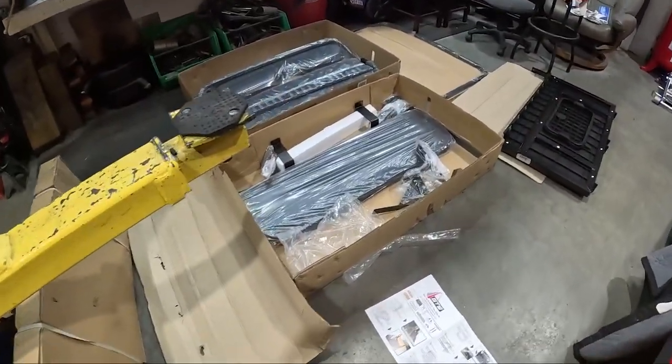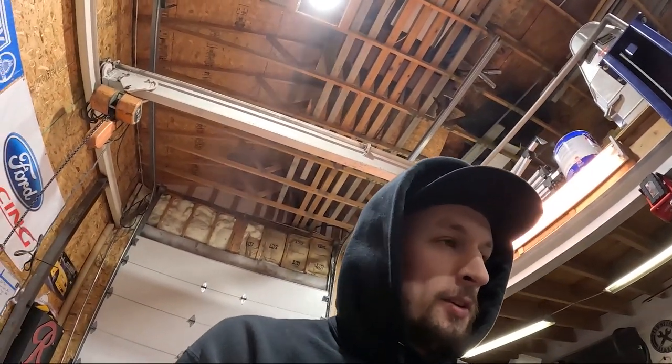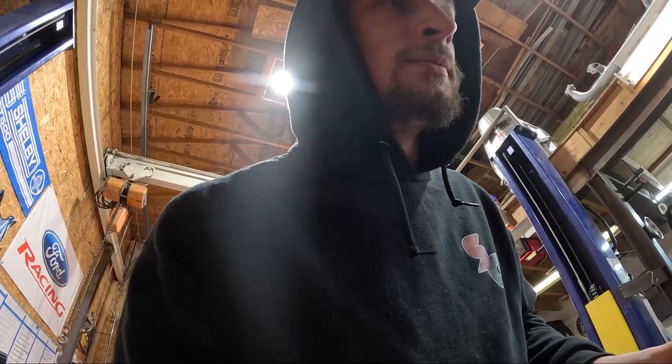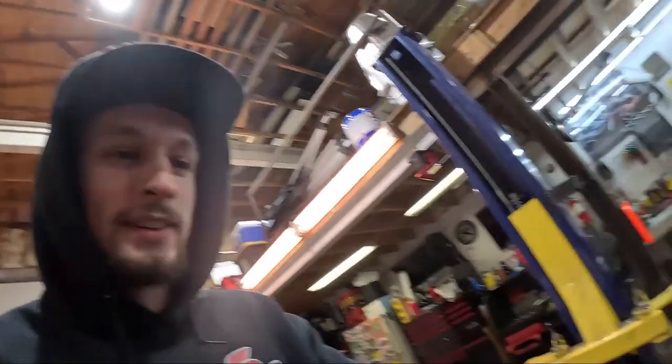Taking a look at this rear seat — oh my goodness, there are so many parts to it. I thought it was gonna be so much more simple than that. This must be the new back seat. A lot of components, a lot of different pieces. The main issue is this main bracket that everything mounts to — there are a couple of mounting points I'm not sure about. Basically this bracket is completely not going to work with the tube, which is a big problem.